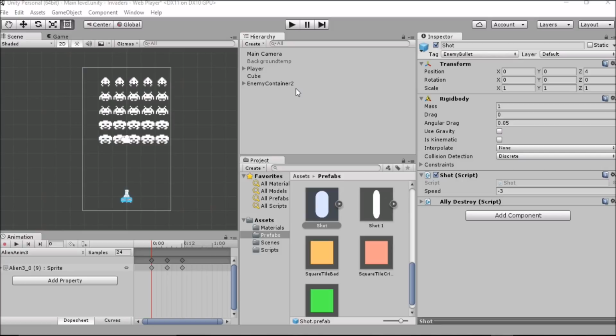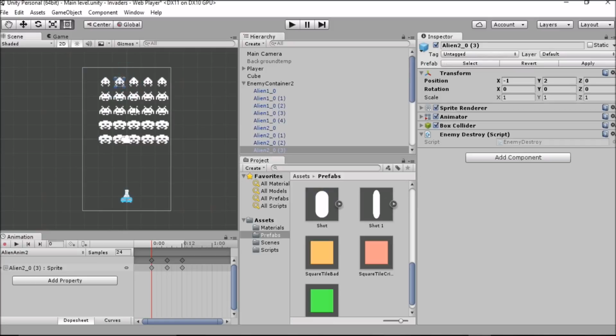But let's think about what the purpose of our enemies is. The purpose of our enemies is to antagonize us as the player. So how are they going to do that? Well, we're just going to implement the same functionality that we'd see in your classic Invaders game for the enemies, which is to shoot shots at us. And I've been able to set up a script that allows us to both control when our enemies will shoot and where the shots will be coming from, which will be a different enemy each time. So this guy could shoot, or this one could shoot, or this one could shoot.